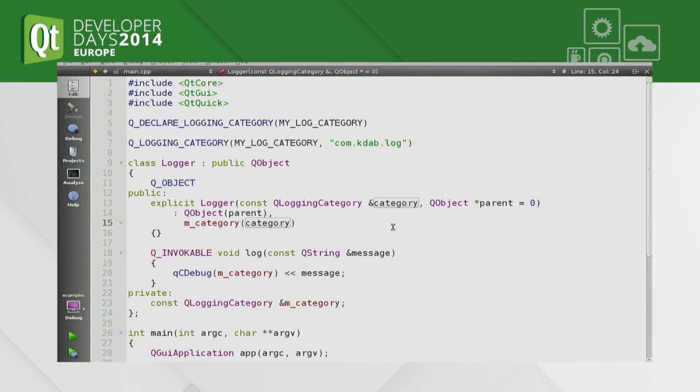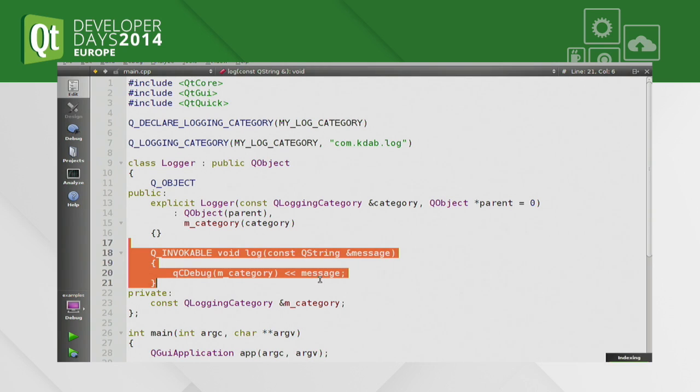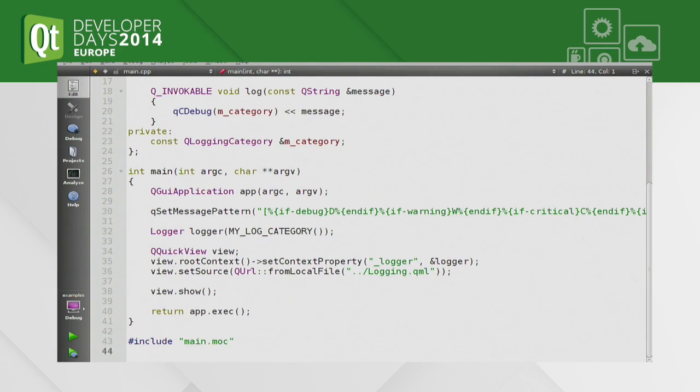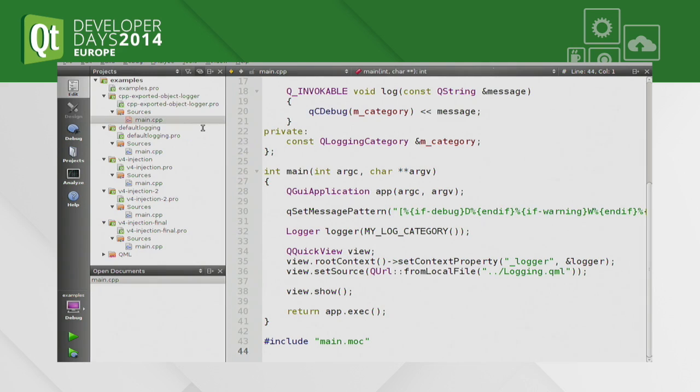Oh dear, I hope it fits. So basically we create a nice QObject subclass. It's called Logger. It gets the category you want to log in, a parent, whatever, and there's a nice log method over here, which just dumps the string using qCDebug inside the category. We pass it at construction time. So in main, I just create a logger object passing a category in, and I expose that object to QML that way using the setContextProperty method. Fairly easy. Let's try running this thing and see if it works.